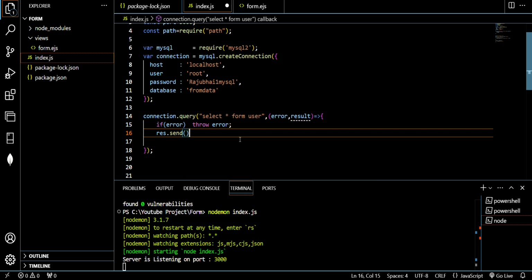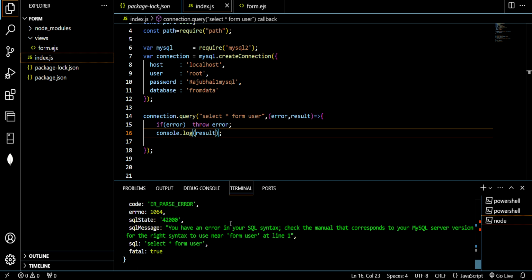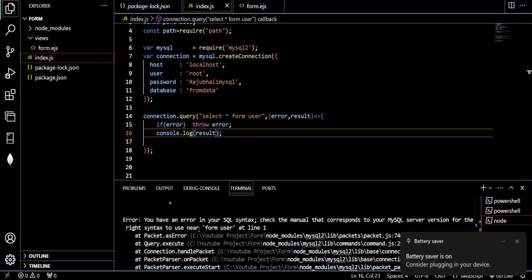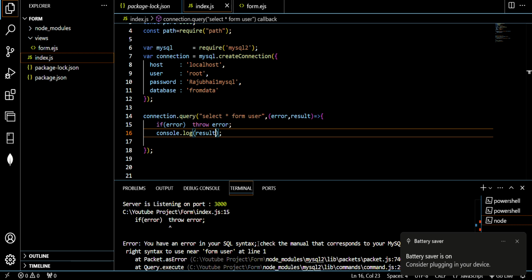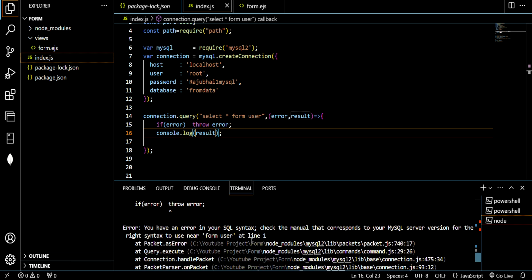So no, we have not sent any response. We will print your result, console.log, and print your result and run this code. Here you can see your server crashed due to some error. Check error. We have an error in SQL syntax. Check the manual corresponding to your MySQL version for the right syntax to use near from the user at line 1.